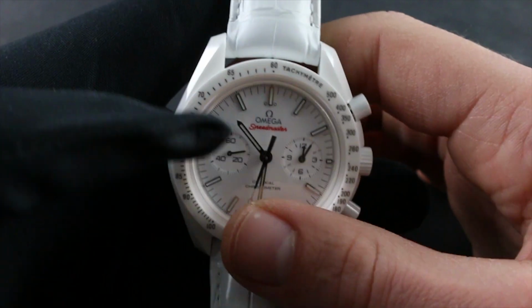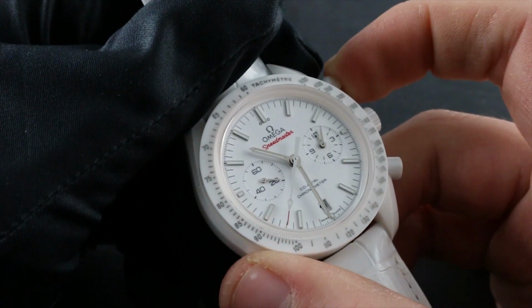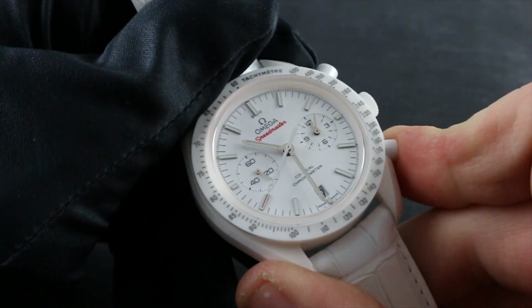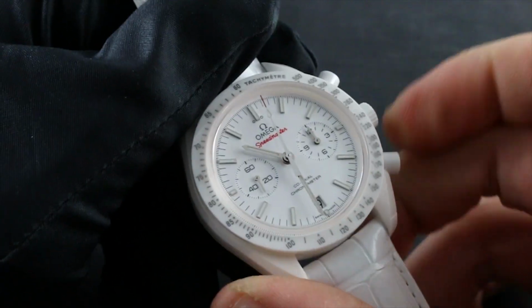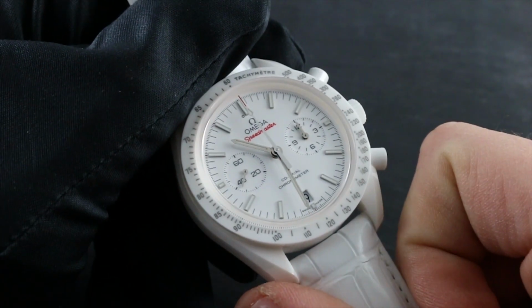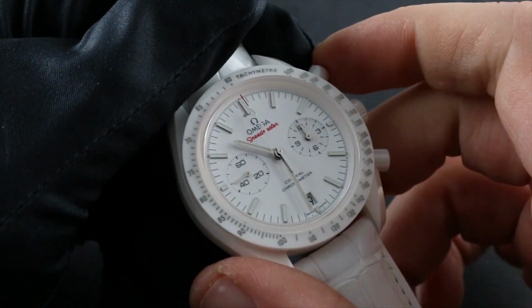Now, the chronograph operates in a specific order. That is, with the pusher at 2 o'clock, you start and you stop. You can also resume using the pusher, but you must stop before you reset. So start, stop, and reset. It should always be in that order, as attempting to reset a running chronograph will crash the movement and cause significant damage.